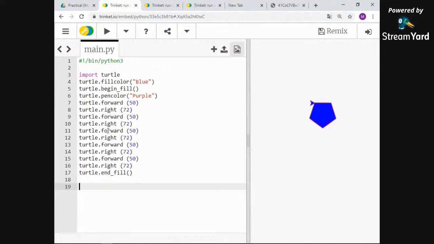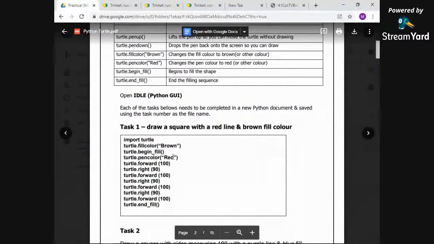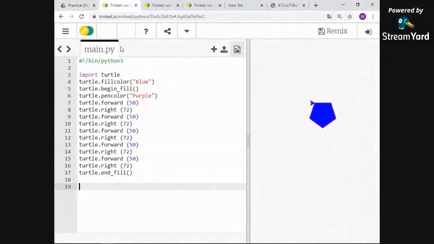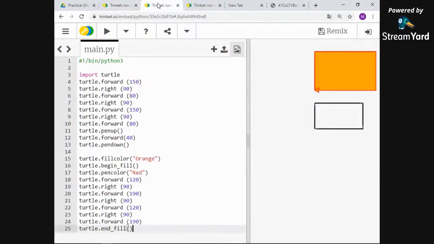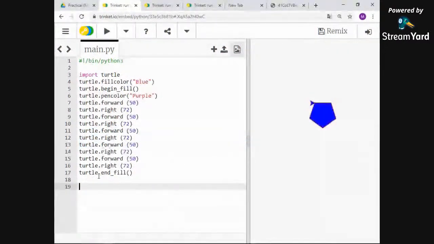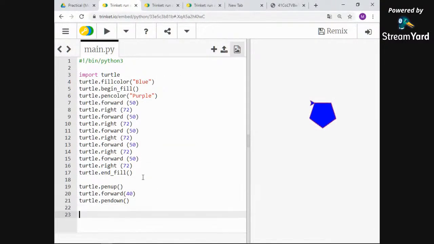Now I want the same thing again, but instead of a pentagon, I might want to draw a hexagon. So again, remember, if you want to lift the pen up and then go forward and then pen down again, I'm just going to copy that one. A lot of this I'm just copying and pasting from before, but you can see I'm using the code that I've already used before.